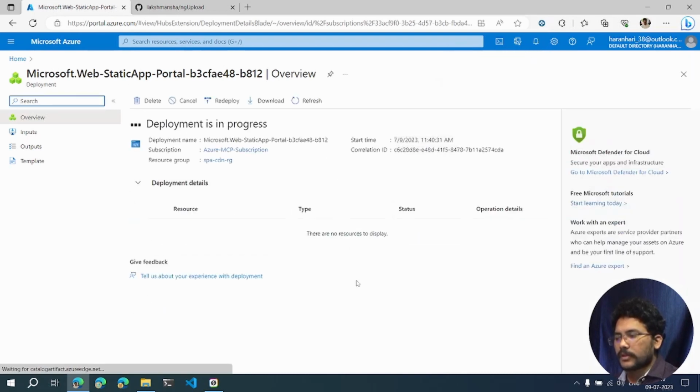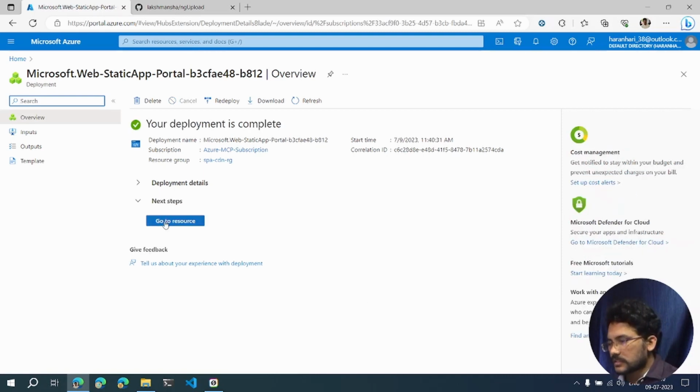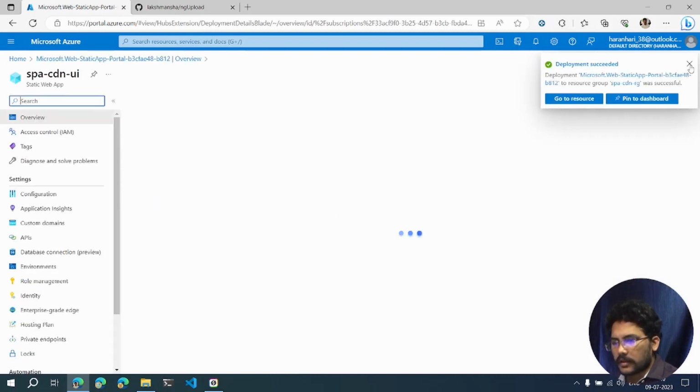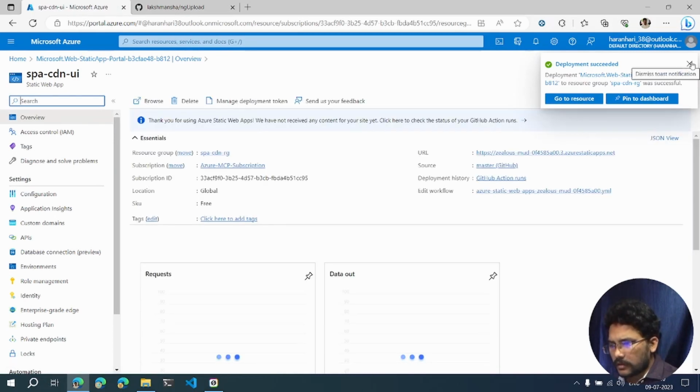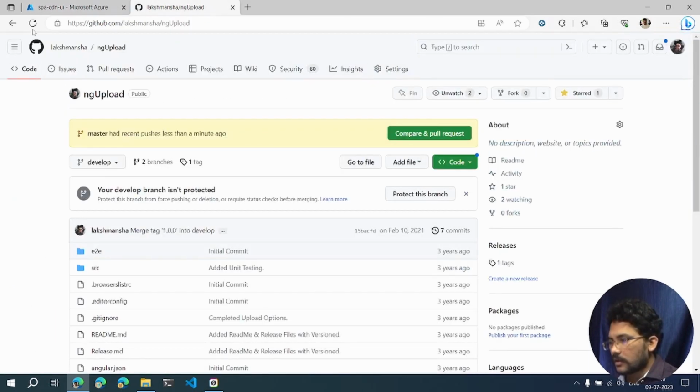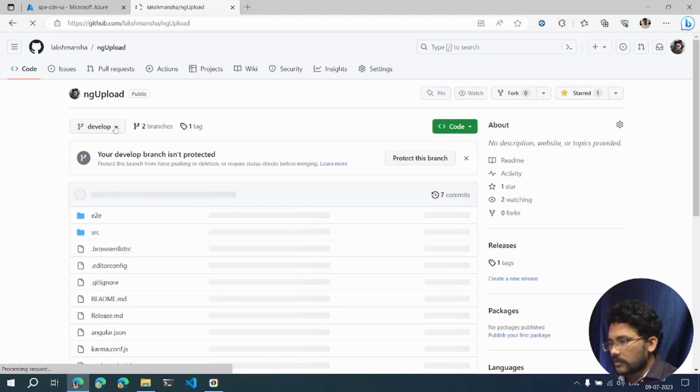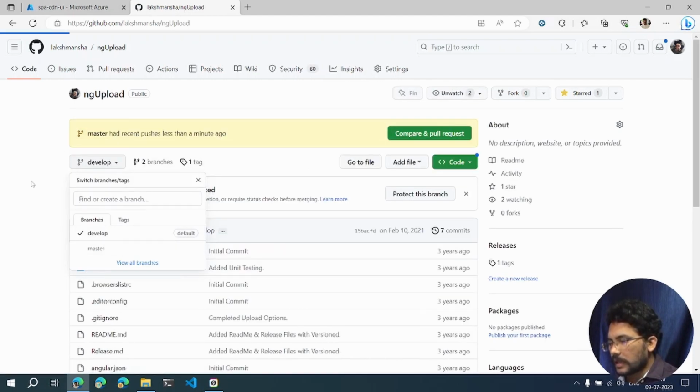So it takes a bit of time because it needs to ng build, npm install, all the stuff which needs to be started. I think it's already there. One sec, it's created, and here we can see there was a master branch which has been there recently.